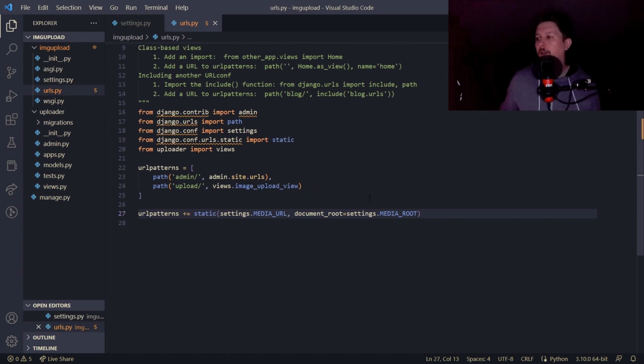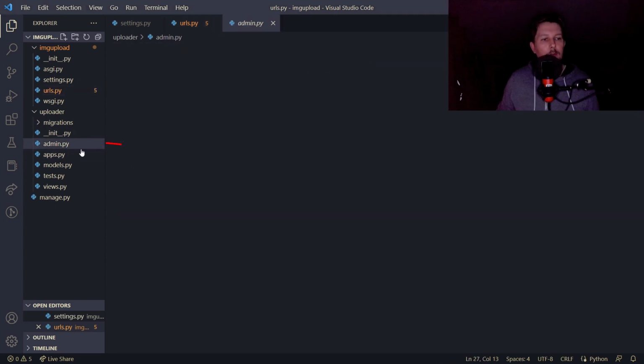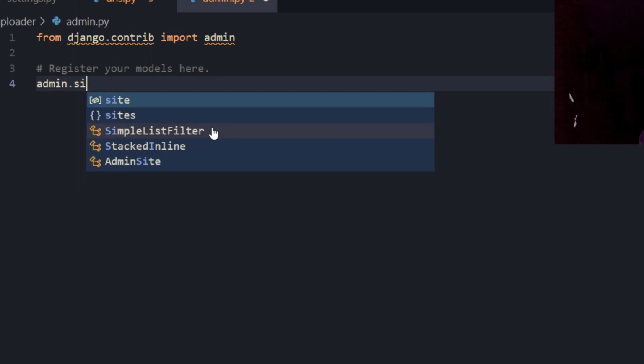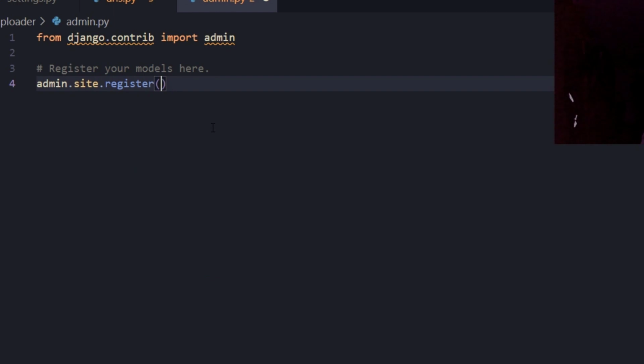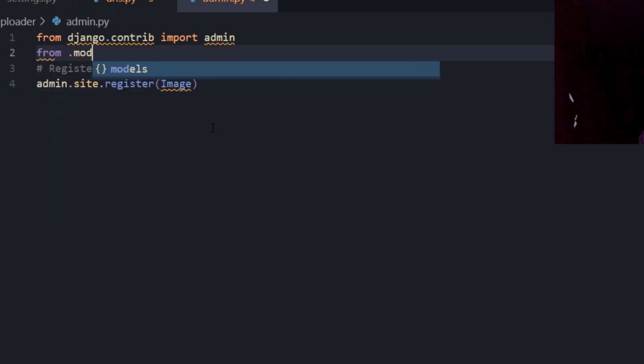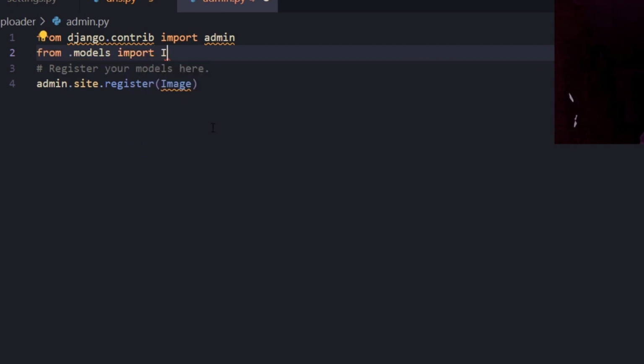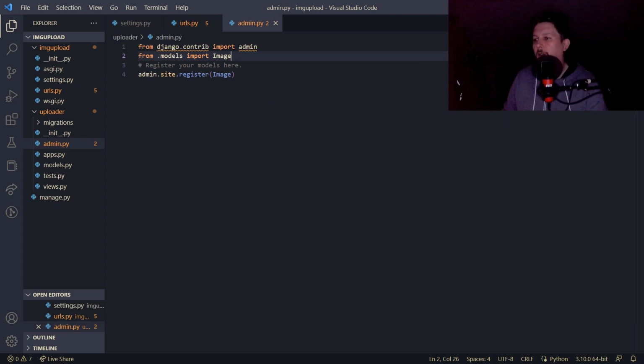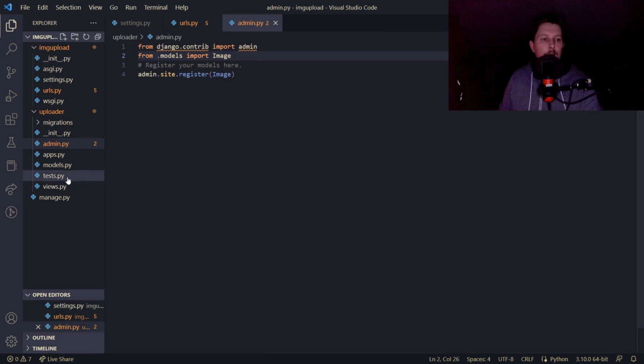All right, so this is done, and inside our uploader what we would like to do is to register on the admin site the image class, and in order to do that we have to import it from the models. But in order to be able to import it, we have to define it.